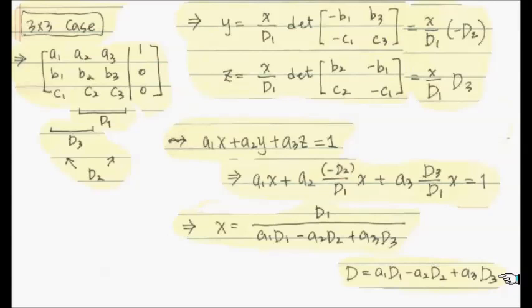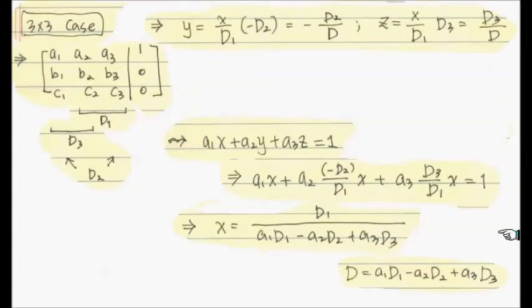And this is really the definition of a determinant of a 3 by 3 matrix. So I want you to look at it here, and this is the item that I want to show all together. Before, y was in terms of x divided by d1 times negative d2, but now x is this one, d1 divided by, now it's simpler, D. So x over d1 will be simply 1 over D. And z is x over d1, but again, d1 is here and x is there, so x over d1 will be simply 1 over D. That's why we have this shape.